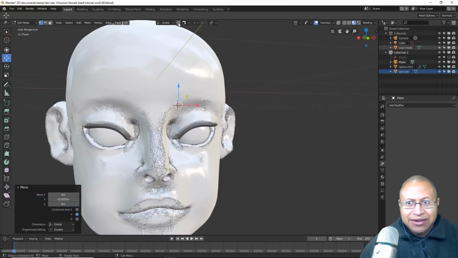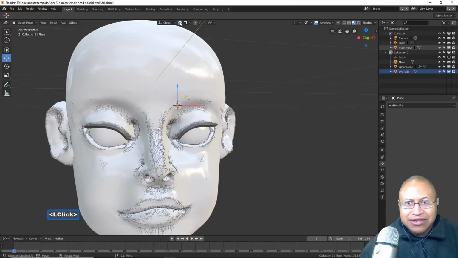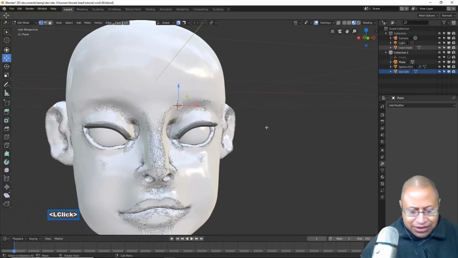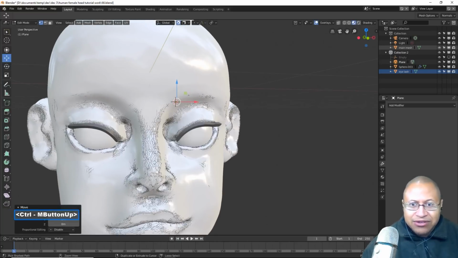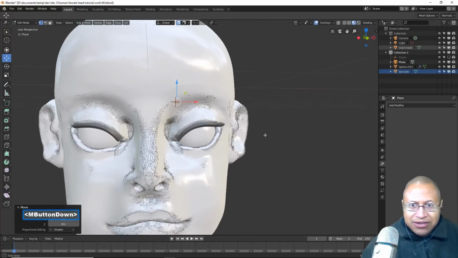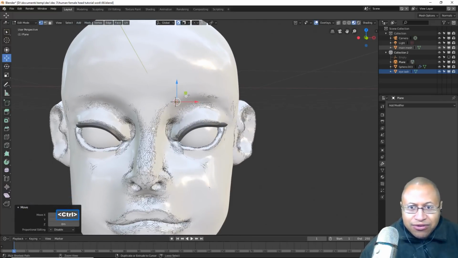And now I'm going to go back to object mode. I'm going to click on this magnet. Now I'm going to go back to edit mode. I'm going to press A and then G, and that should snap right to our mesh underneath now. So now I'm going to hold control.